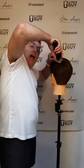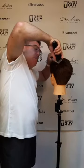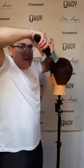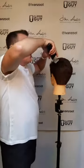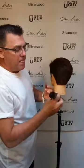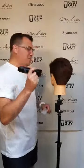Overhand. Elbow up, shoulder twisted, back twisted, wrist bent. Ouch, ouch, ouch. This is not comfortable. This doesn't work. So when we want to go over the crest line, we switch to underhand position.